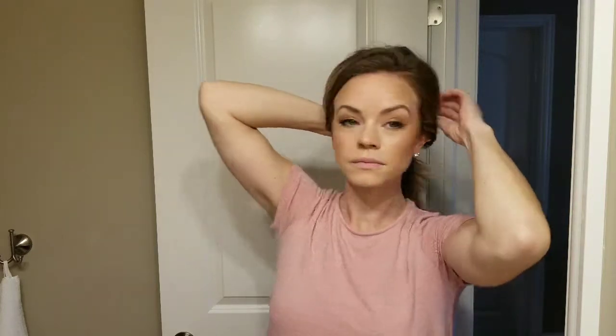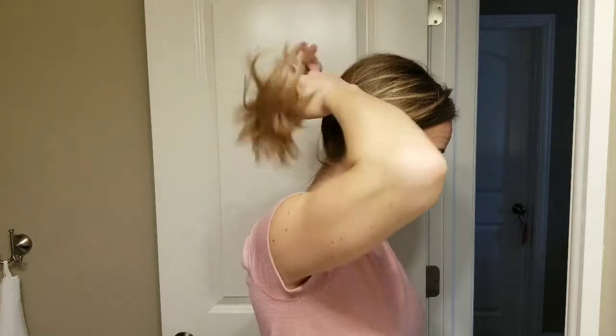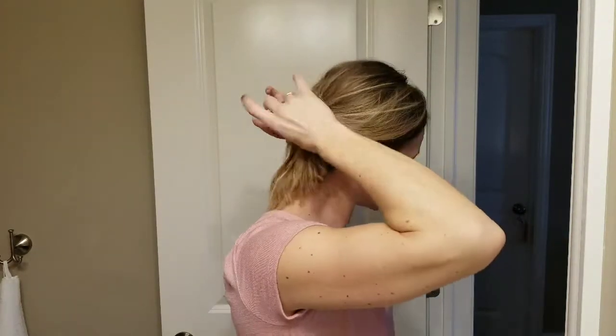Next I'm taking down this ponytail — I'm going to keep a ponytail for the day but make it look a little more finished. I still want it out of my face. I'm running super behind trying to get the tutorial done before I head off to school. I'm going to do a ponytail that's a little bit lower but with some height and volume in the back so I still feel finished. I get my shape, brace my hand around the hair, pull up the extra hair for body, wrap the elastic, then hold it with one hand and pull out the hair with the other to create extra body and a better shape around my face.